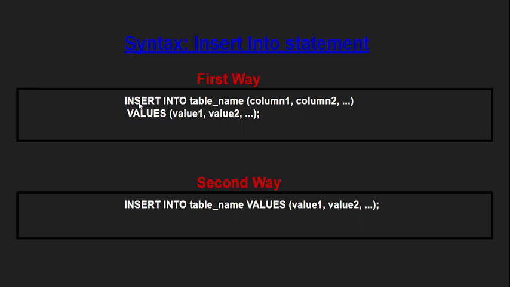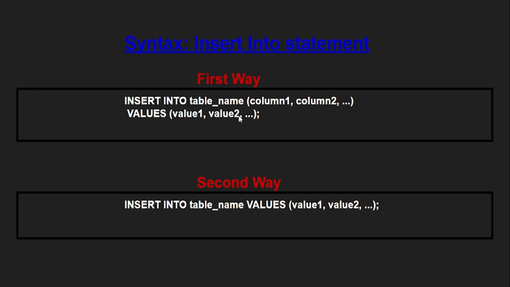In that, you have to write down the Insert Into statement, then write down the name of the table. Then after writing the name of the table, in brackets you have to mention those columns in which you want to insert the values. After declaring the column names, you have to write down the VALUES clause, and in the VALUES clause you have to mention the values which you want to insert. The number of values should be the same as the number of columns which you have mentioned here, and the order should also be the same. The value should be the same as the data type you have declared for the column, otherwise it will show an error.